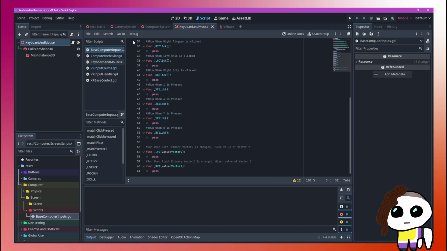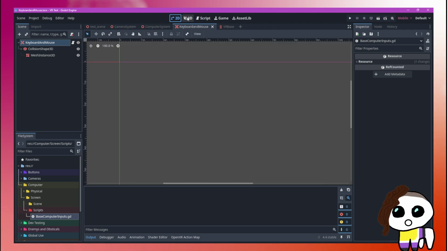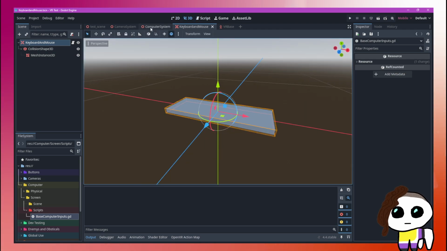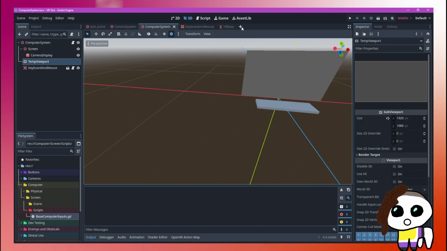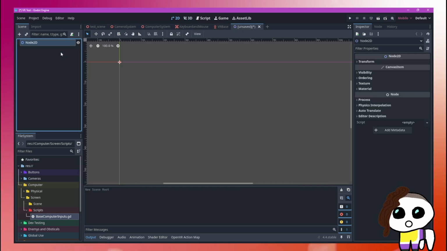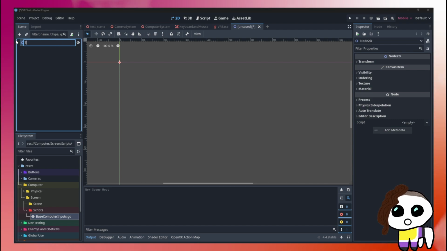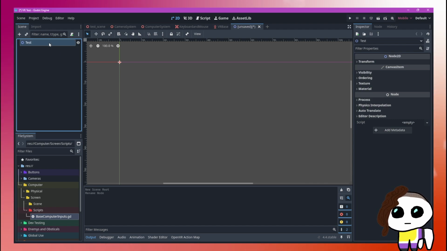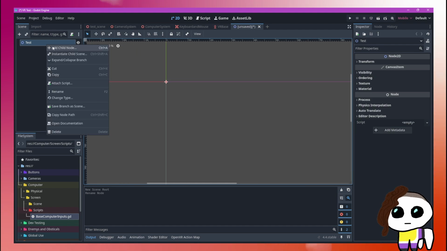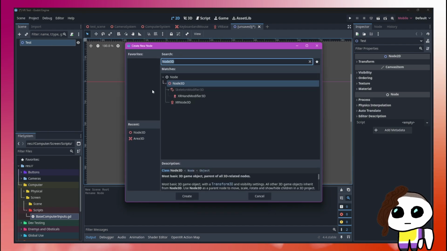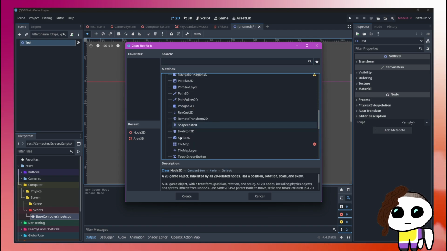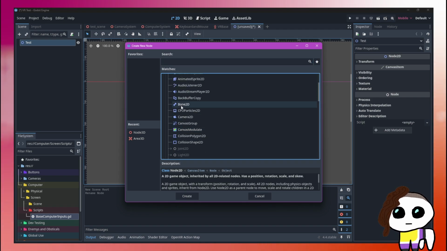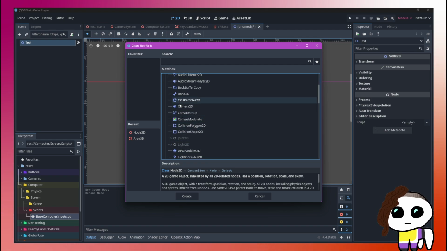Let me sync. I know I have a computer system. It has a temporary viewport. If I had a new 2D scene, test, if I added 2D... Maybe I should do a camera in here. 2D camera.